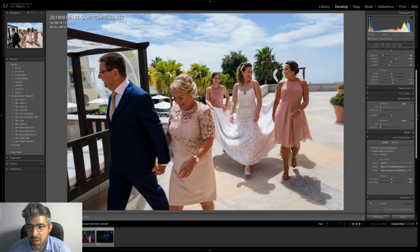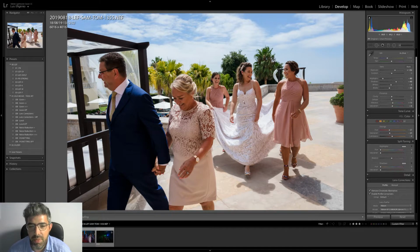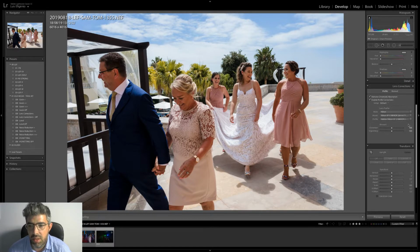Another thing I think I can work with on these images is color. I'm not a big fan of the saturation of the palm trees. I think it's a little bit of a distraction, so I will desaturate a little bit on the greens. I love to work with a single color, so I can have more control. I can go more into the yellow side of the trees, so that it can be combined a little bit better with all the yellows and the pinks from the other part of the image, and I'll desaturate the greens a tiny bit.